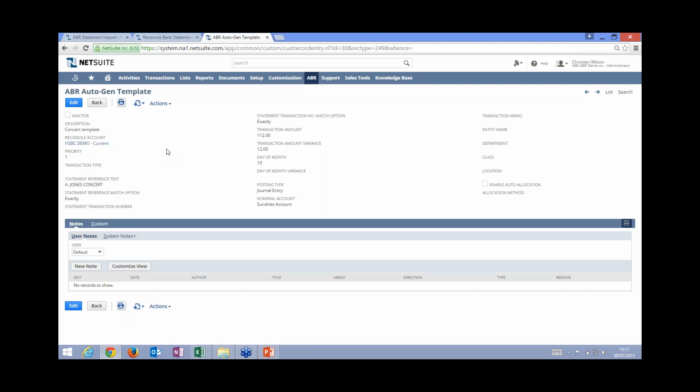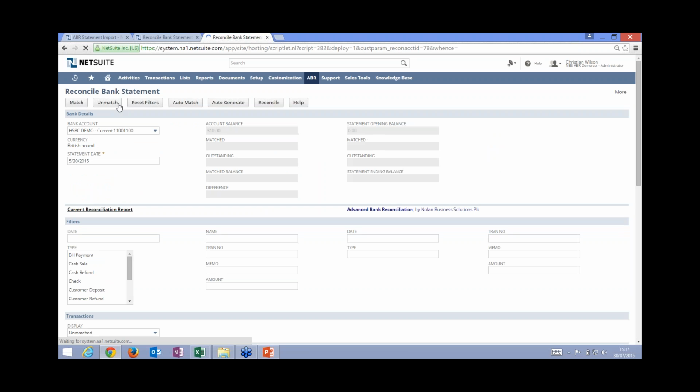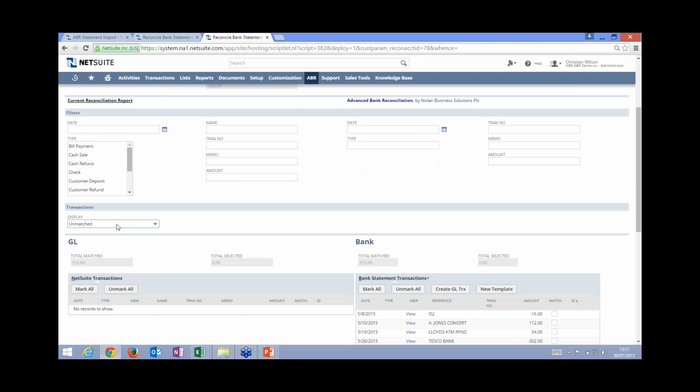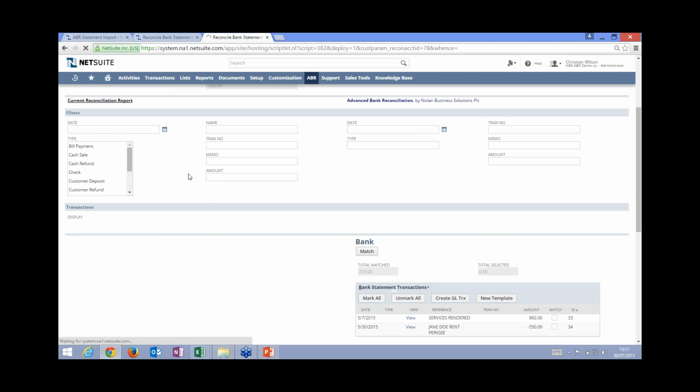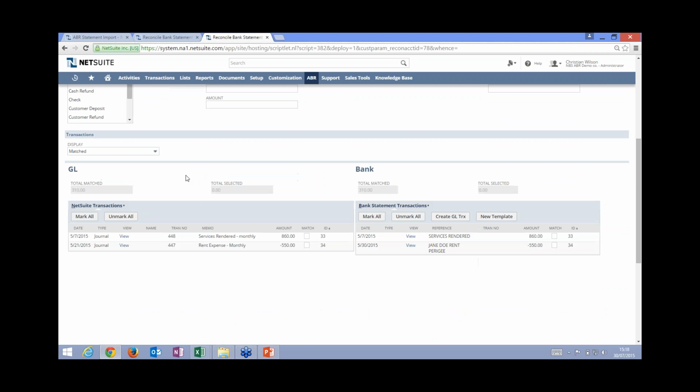Now what you might notice is I've navigated away from my bank reconciliation. Surely I've lost all the data, all of the reconciliation I've already done. Not the case. If I go to my reconcile bank statement option again, I can go back to my DC demo account and continue reconciling where I left off. So the matched transactions that we have will already be matched. If I go back to see my match transactions, we've half reconciled the statement. We've gone away, we've created a new rule, and we've decided to carry on. So we see the match transactions we matched previously.